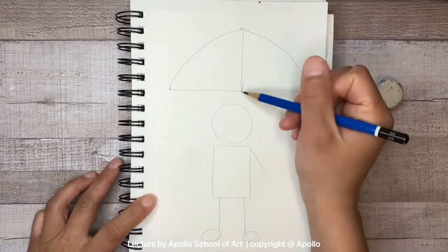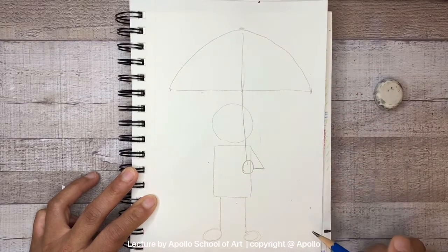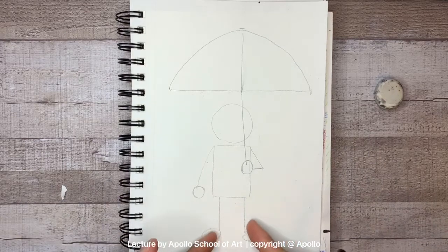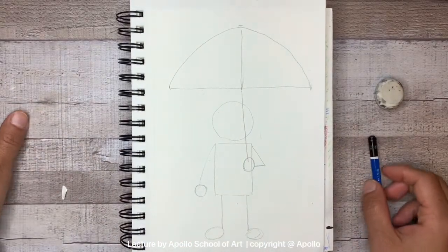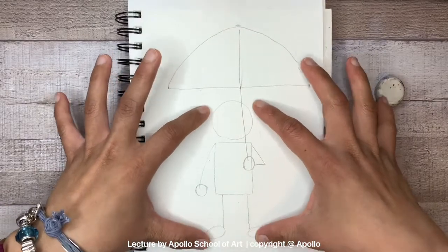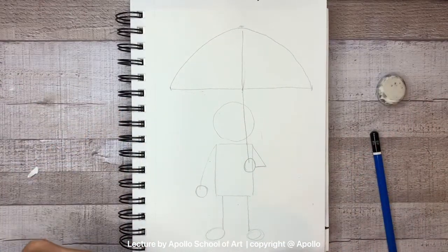Okay. Now I'm going to have a line all the way down. So my hand is carrying that. And one hand can go down or go up, your choice. So see, I got my robot people. And you can see that's an umbrella, right? So it's not actually what we want. For now, everything is just the outline. So I know I can fit the character on my paper with a big umbrella. Whatever I add, I can fit everything I want on my paper. So that is how the layout works.